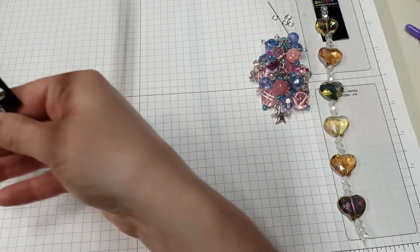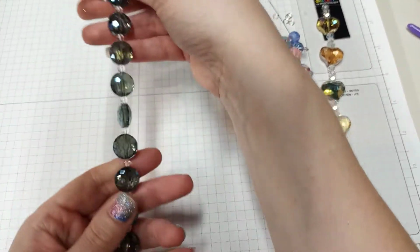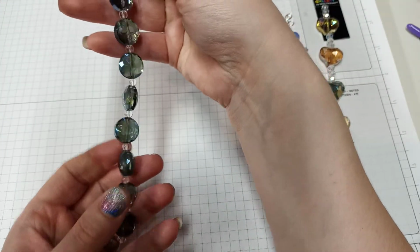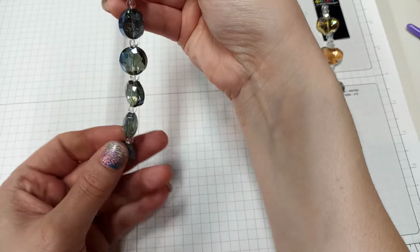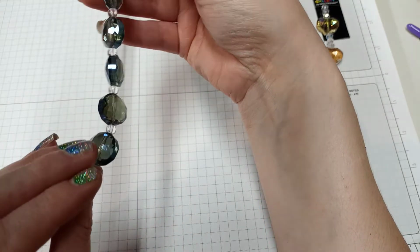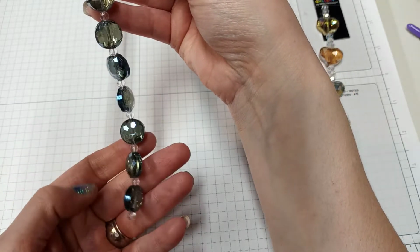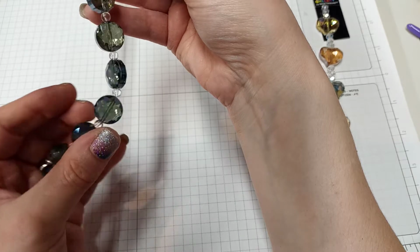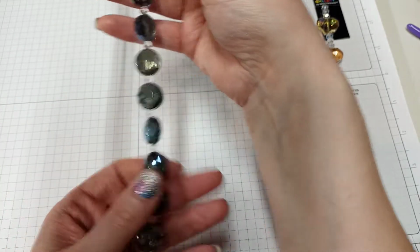This one was regular $7.99, but it was reduced to $1.99, so I picked these up. It's a bluish color, blue-green. I guess you can kind of see the color. In person, it's a little brighter than this, and it's a blue, and then when it turns, it's like a green. So it's kind of a two-tone type bead, so I got those.